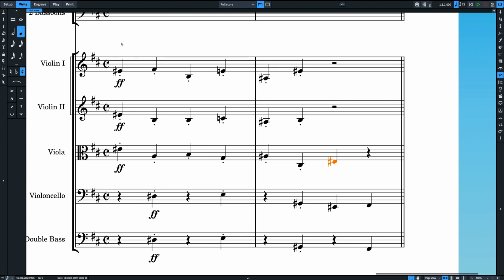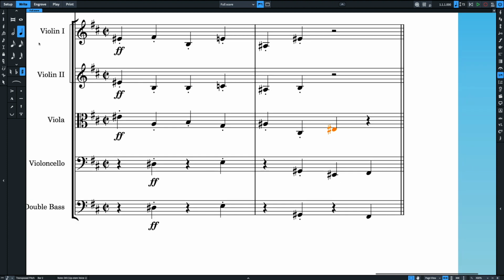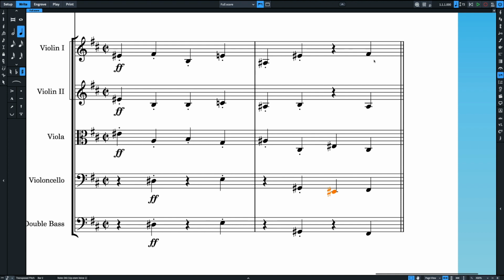What we did here, we are doing the same thing, only one octave higher, we are octave doubling in order to make it stronger. And then at the end, F sharp, we need an A sharp and a C sharp. We can give C sharp to the viola, and we can give A sharp to the second violin, and C sharp, A sharp. Instead of C sharp here, instead of doubling the fifth, I would give the F sharp to the first violin. So I think we are done with the strings, and we can work with the woodwinds.